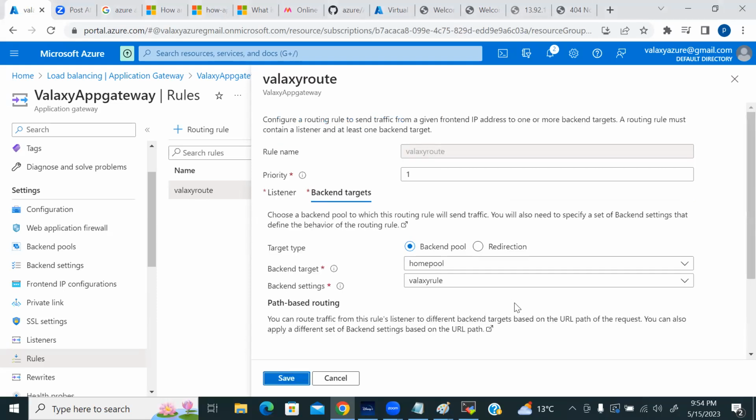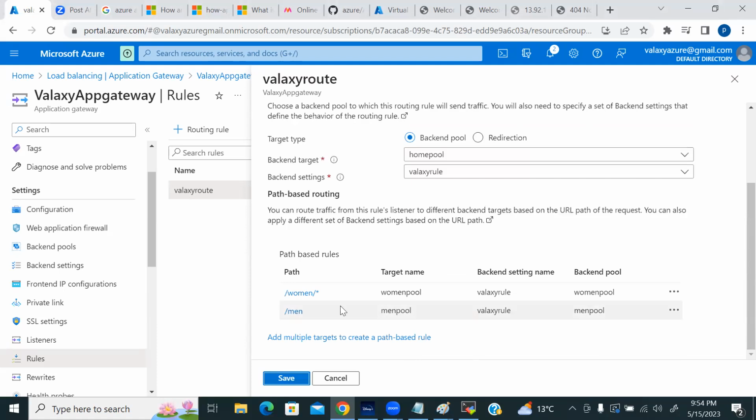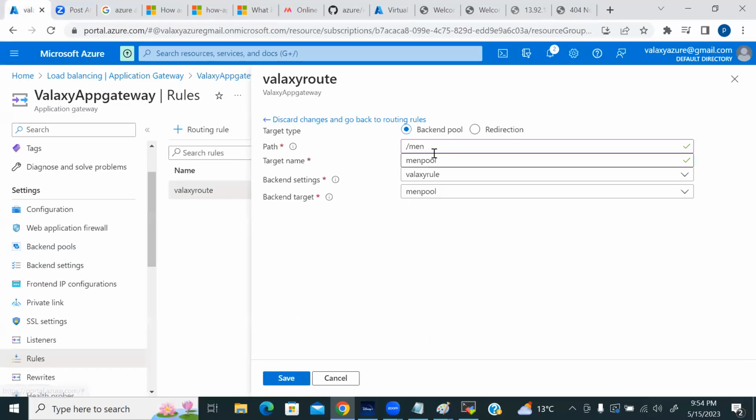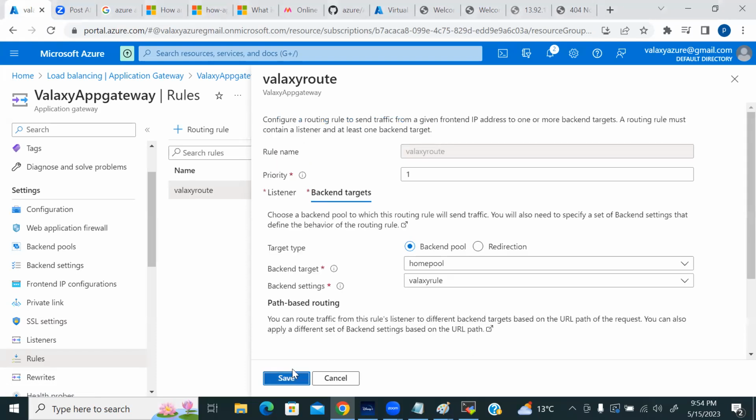Yeah, already done that. Save the changes, /men, or maybe /men/. Path based is already added.